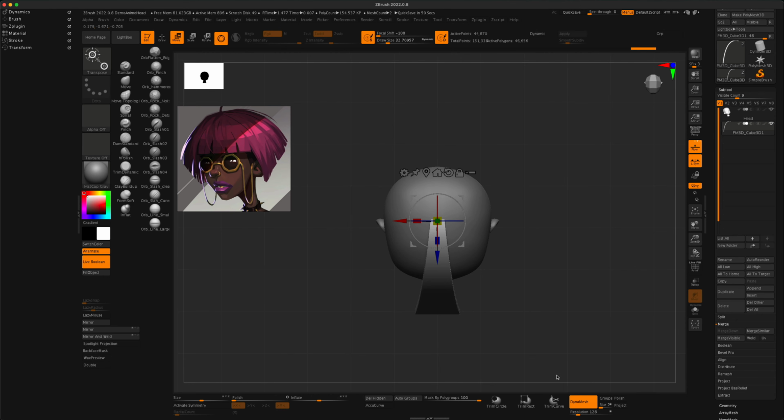To do this, I'm going to jump out of the Dynamesh mode. The reason I'm jumping out at this point is because if I don't, and I end up merging any of my layers together, they're going to retain the Dynamesh and smush together into one big blob. If I get out of Dynamesh mode, each strand has its own poly group, which allows me later on to control each individual strand separately. That's super important, so make sure you're not in Dynamesh mode at this point.